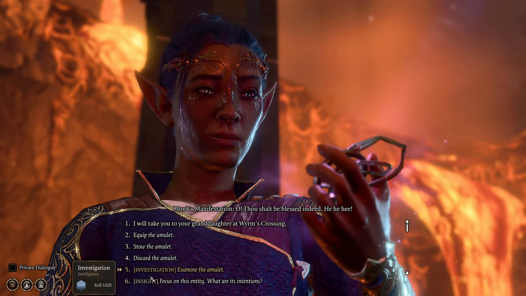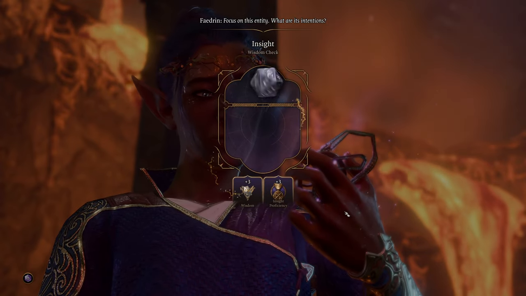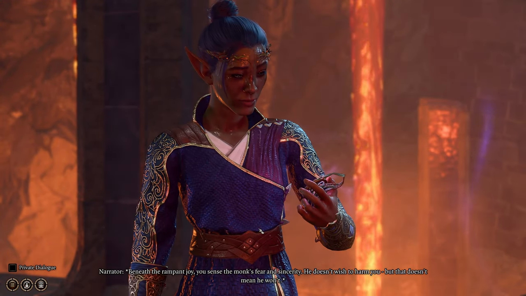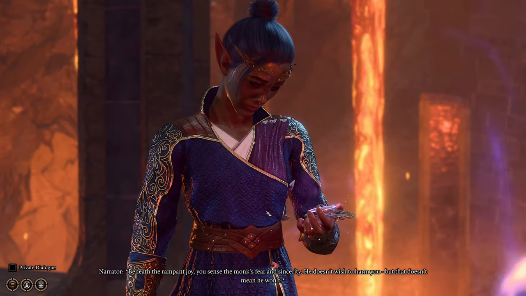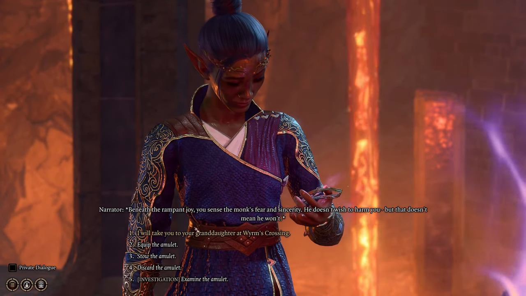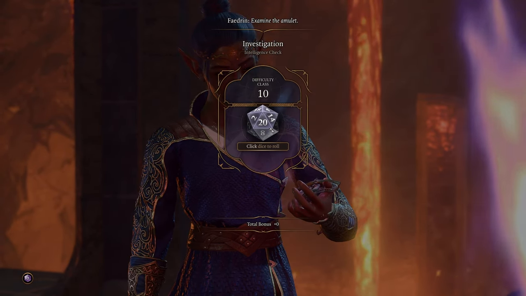I'm gonna use my insight to focus on this entity. What are its intentions? Good idea. Wise again, Phaedrin. Beneath the rampant joy, you sense the monk's fear and sincerity. Oh, he's a monk. He doesn't wish to. Oh my God, he's like my long lost grandfather. Long lost crazy uncle. And I can use my investigation to examine the amulet. Yep.